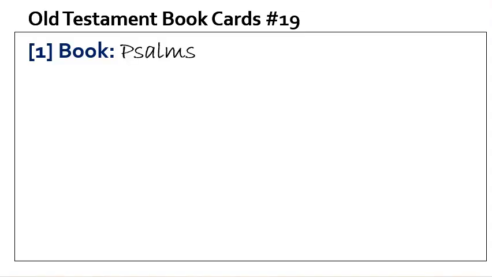So our book card, this is our final book card. If you were writing down the book card information, a lot of times my students will do it on index cards so that at the end of the class they will have 39 cards so they can flip through and find the book that they want. That number 19 that you see there, all these numbers on the book cards go with the table of contents if you open up an English Bible. That is the order of the English canon, the English Bible for the Old Testament books. So out of 39, Psalms is right in the middle.